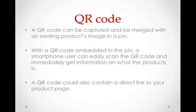QR code, abbreviated from Quick Response Code, is the trademark for a type of matrix barcode or two-dimensional code first designed for the automotive industry. More recently, the system has become popular outside of the industry due to its fast readability and large storage capacity compared to standard UPC barcodes. The code consists of black modules arranged in a square pattern on a white background. The information encoded can be made up of four standardized modes of data: numeric, alphanumeric, byte binary, or kanji, or through supported extensions, virtually any kind of data.